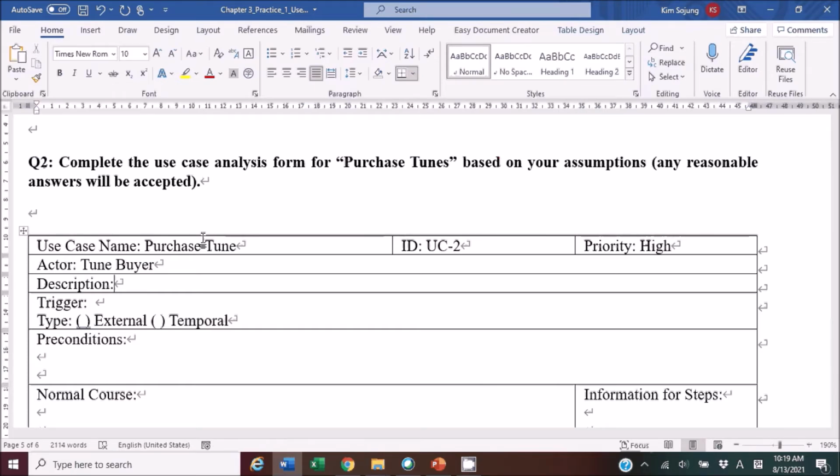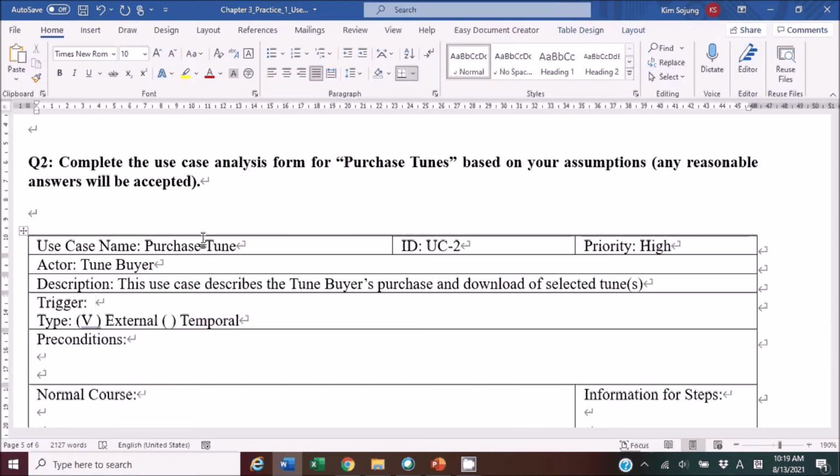Yeah, in this example, we are just only considering the major actions, right? So major function. This use case describes the tune buyer's purchase and download of selected tunes. Tune or tunes. Yep. And still this should be external, right?